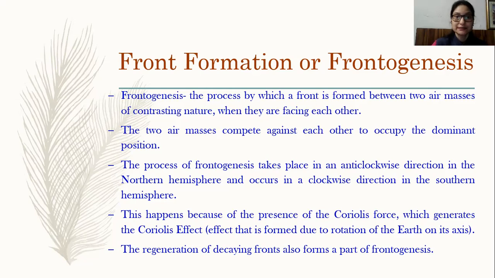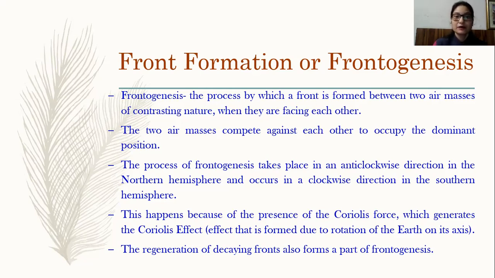Okay, the process generally takes place when both the contrasting air masses come face to face with each other, they come in close proximity to each other, and they are trying to take each other's territory. I have already explained to you both these air masses. There is a competition between the two. Competition in the sense which one of the air masses will become more dominant and more powerful and occupy the other weaker air mass's territory.